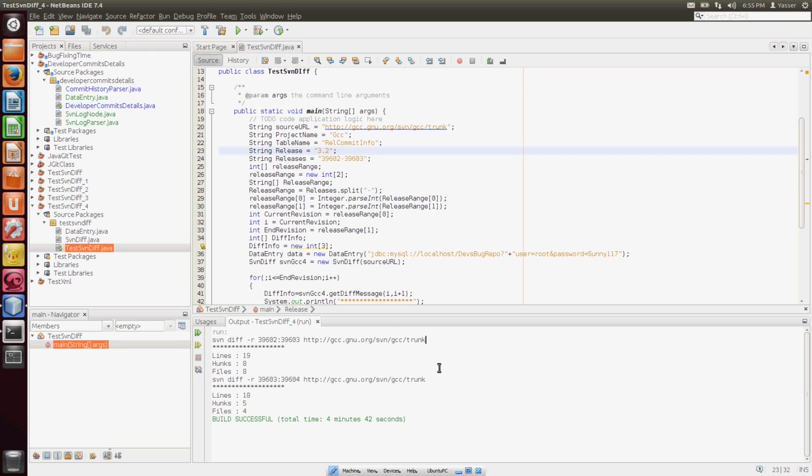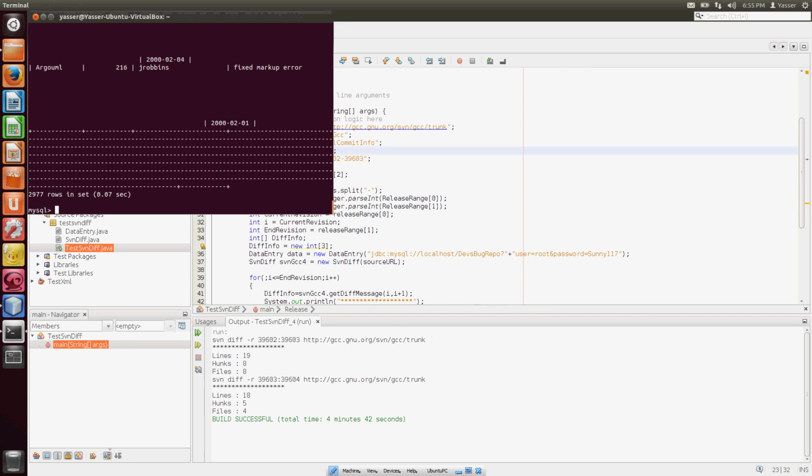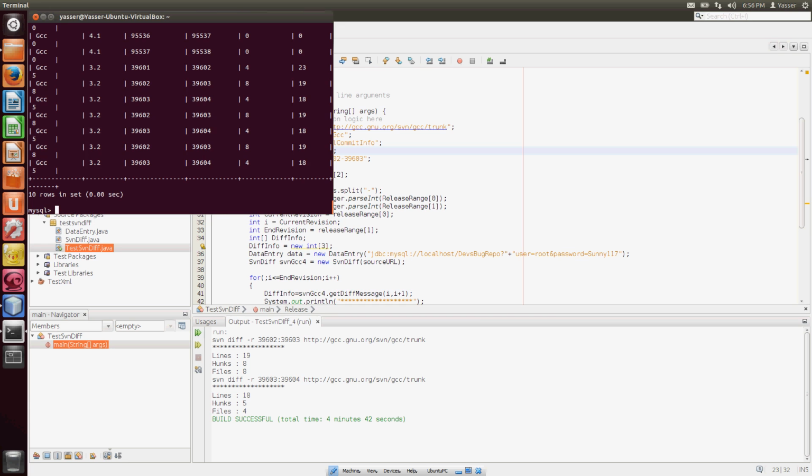Here you can see the tool has just retrieved the results for these two consecutive revision numbers. It received the number of changed lines, hunks, and files, and it is also saved in the database table, release commit info. If you check, you can see that it is saved in the database.